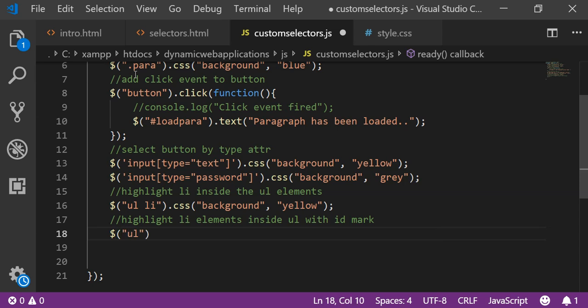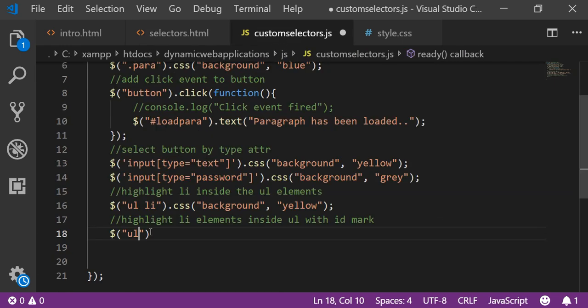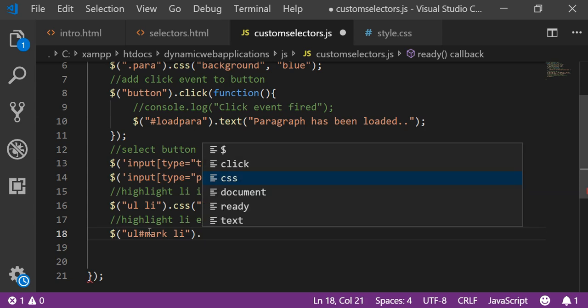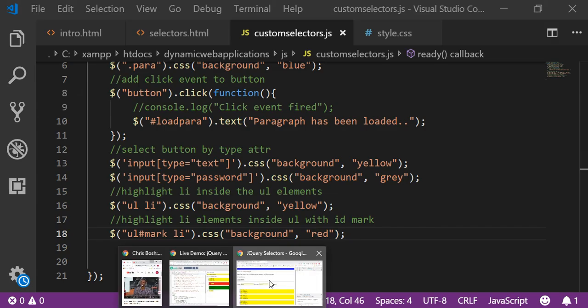So of course, we want our unordered list first, and because this is an ID, we'll need our pound, and the name of our ID is Mark, and we want all list items inside that unordered list. So we're going to change the CSS, and we're going to give it a background of red. So let's save this and check it out.